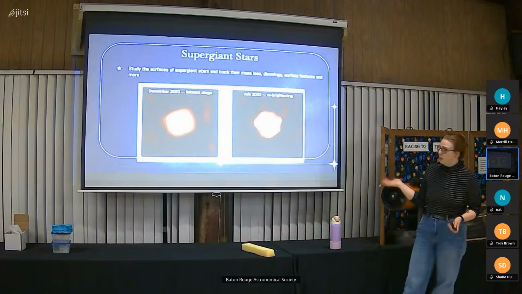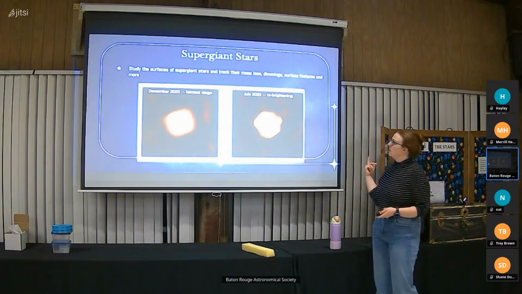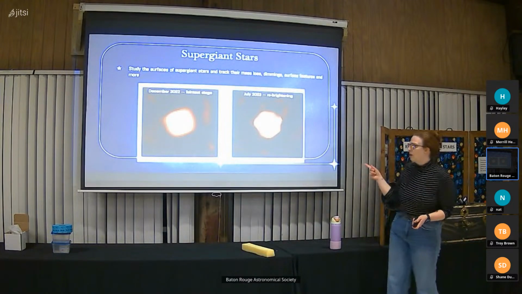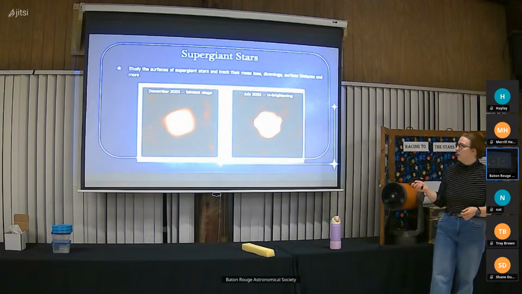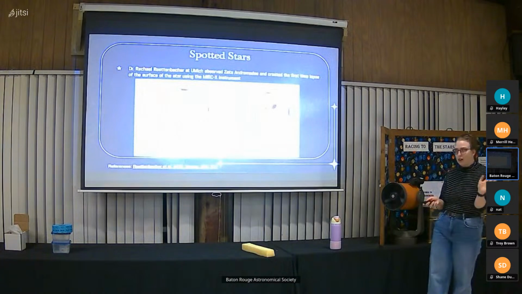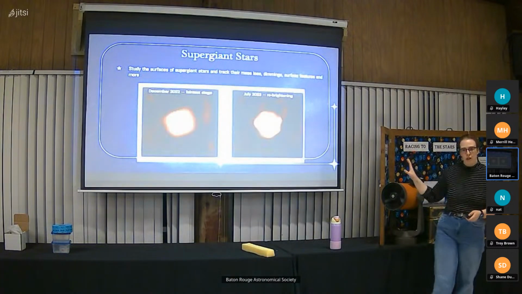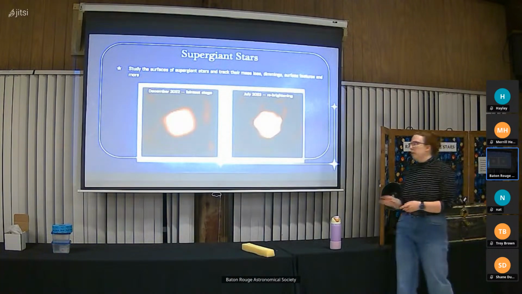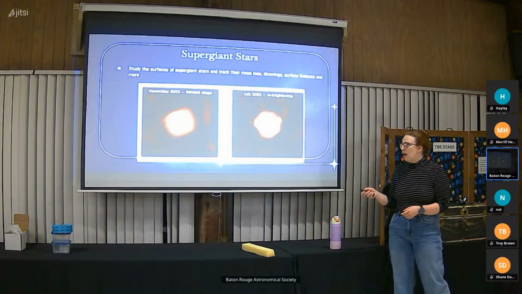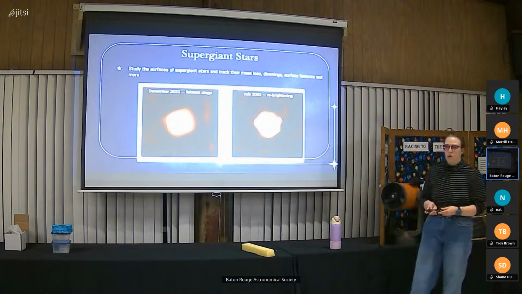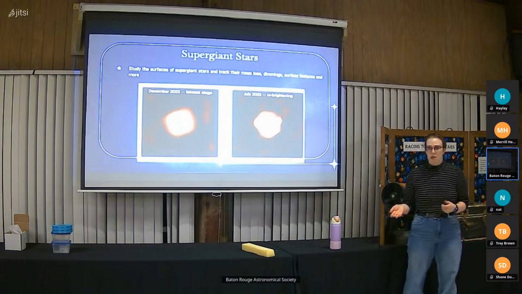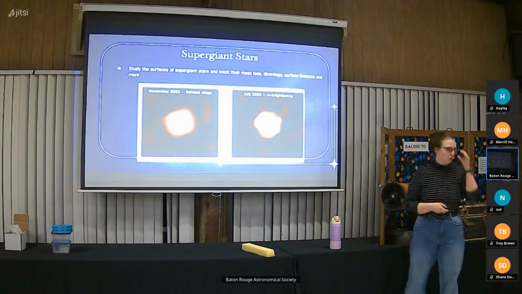All right. Also able to look at supergiant stars. So this is, oh my gosh, RW Cepheid. This is in December 2022, and this is July 2023. Much different shape. I know it's not as pretty as this one, but different instrument, different configurations, different everything. But you're still able to see how much the surface changed in about 7 months. And they're actually also tracking Betelgeuse right now. They do their best to observe Betelgeuse when they can.